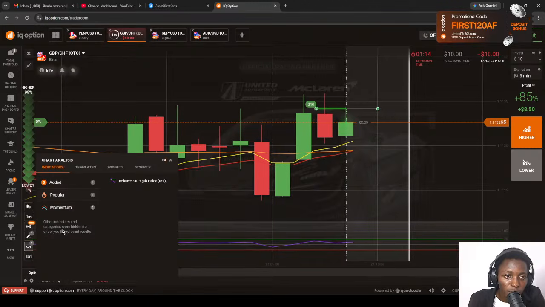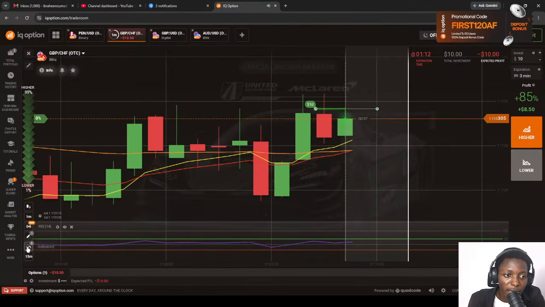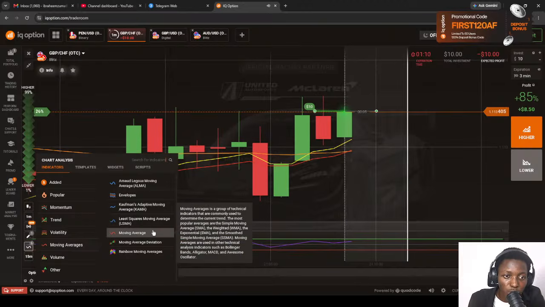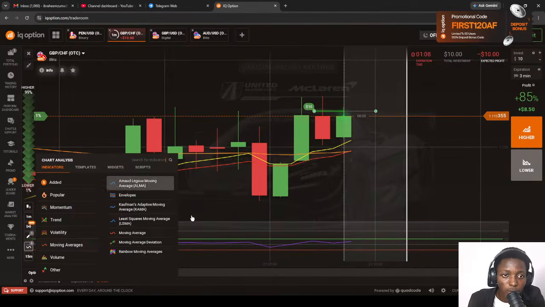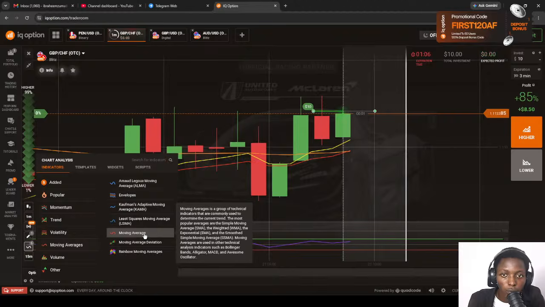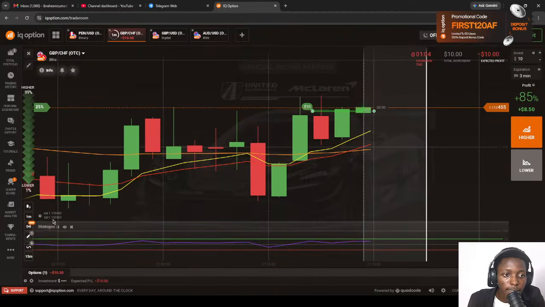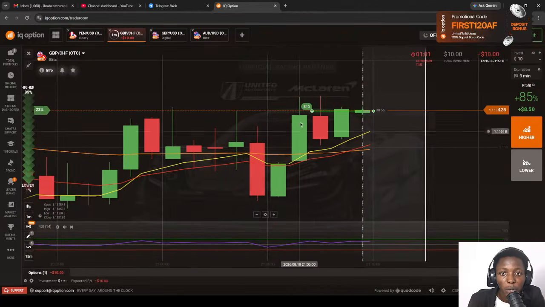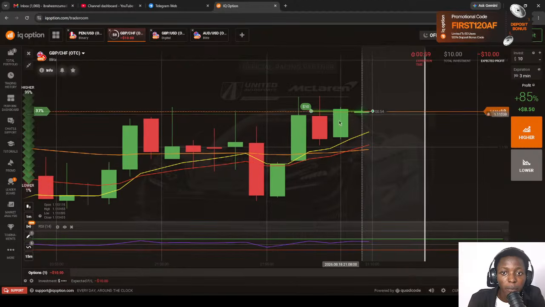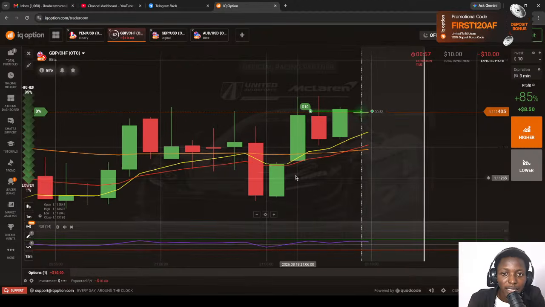And if you want to add the moving average, you also come here, here's the moving average, you just click it, and then you can add whatever period you want, and that's it. So we open a position around here, we open an upward trend, or we buy around here.